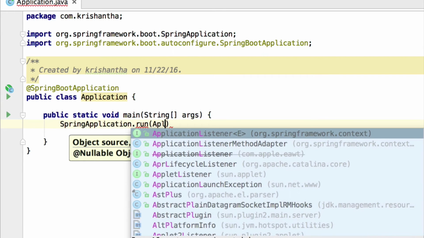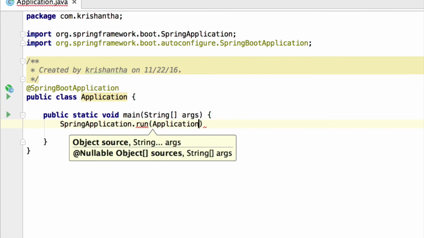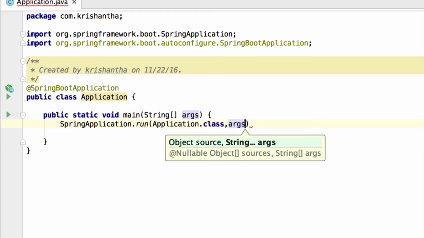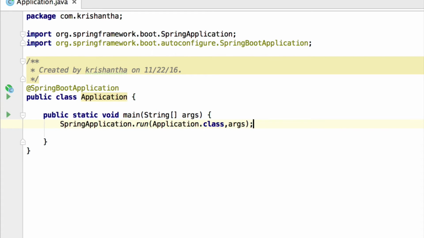It's asking what is my class, so Application.class, and I'm going to pass this args.